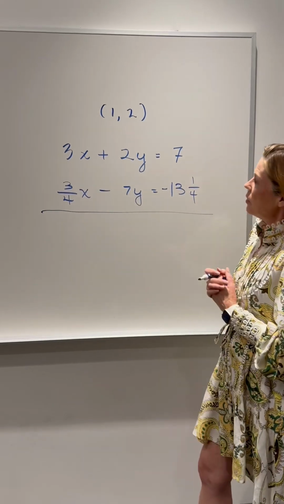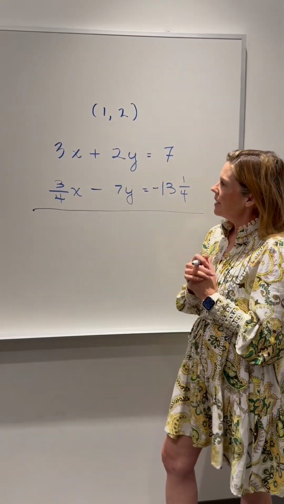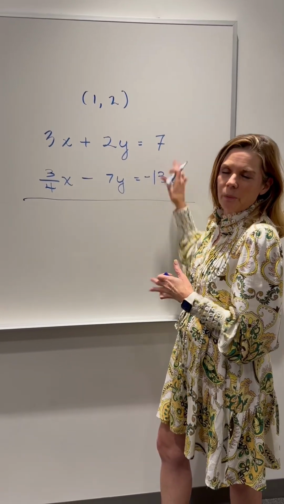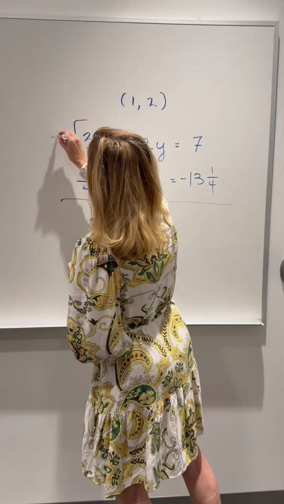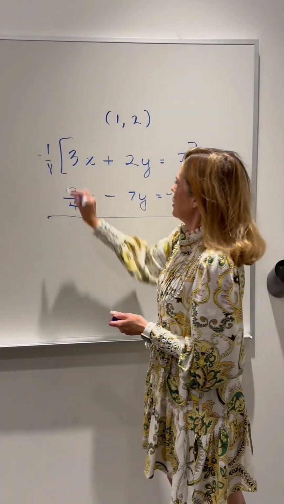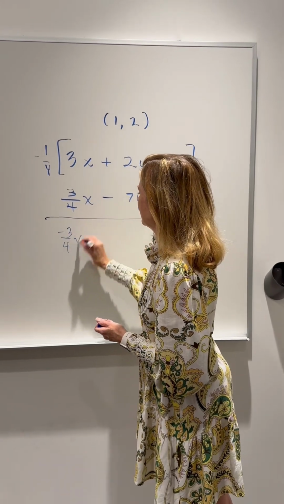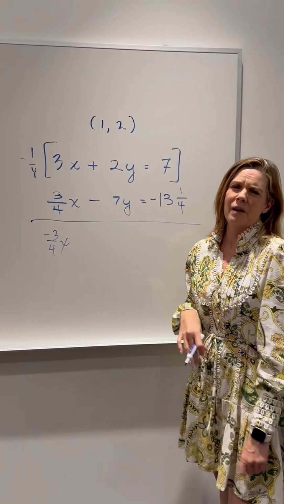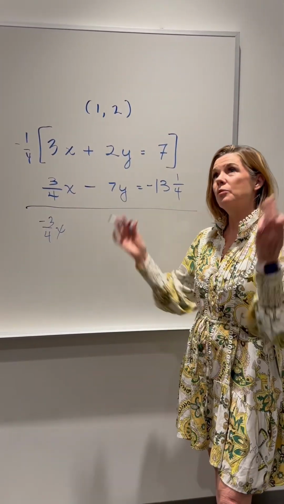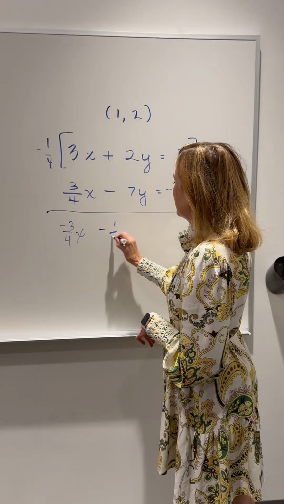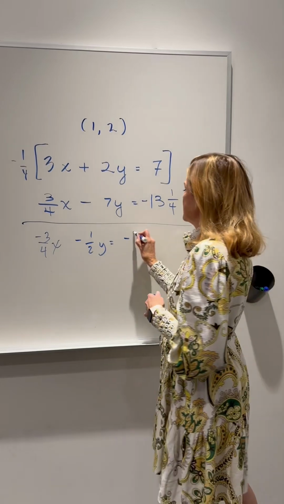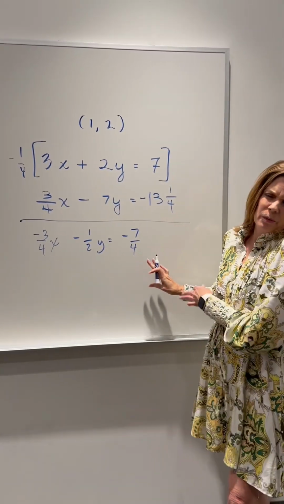Okay, so I do see 3x and 3/4x, and most students know, okay, I'll multiply everything through up here by -1/4. So they put that up there. They're okay with that. They know that this is going to give them a -3/4x, but now they've got to multiply everything else through by fractions. Oh, okay, so -1/4 times 2, that's -2/4. Reduce that. Now it's -1/2 y equals -1/4 times 7. Okay, that's not too bad. That's -7/4, but oh gosh, improper fractions.